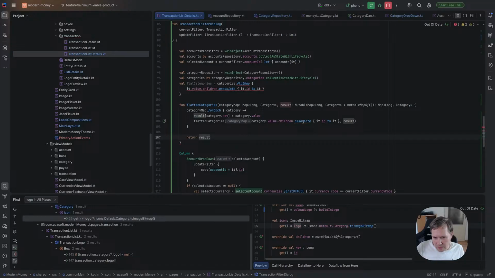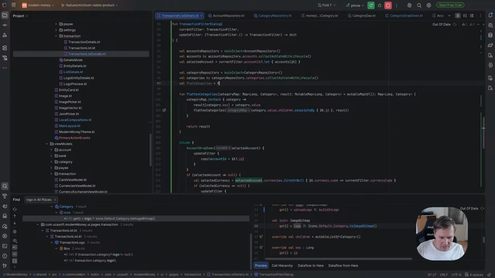What is associate by? Okay, and here we can use flatten. Why can I not use this flatten category?